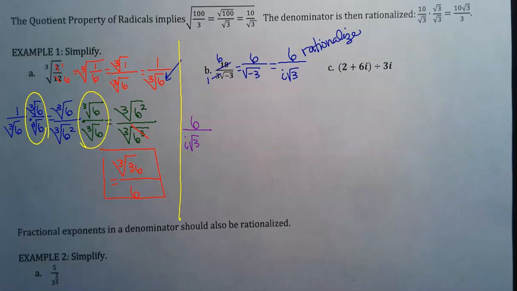So I'm just taking that and I'm going to multiply it by my denominator. Remember, the same number that's in my denominator, I'm going to multiply by in the numerator and the denominator because it's just a single term. So it'll be fine. So 6 times i is 6i, and then times the square root of 3. Here we have i times i, so we have i squared. The square root of 3 times the square root of 3 just leaves me with a 3.